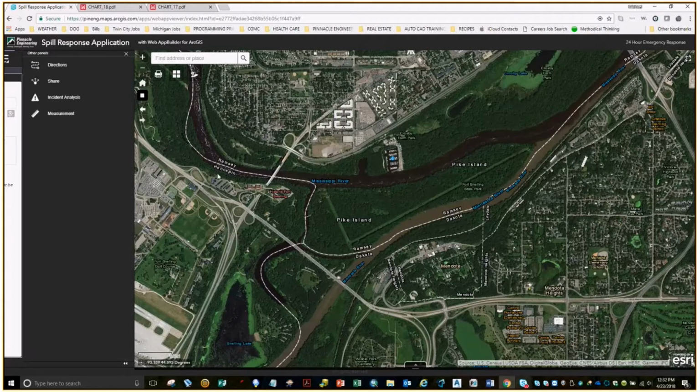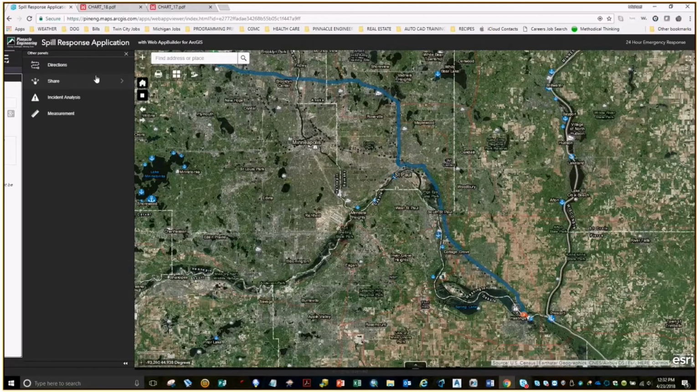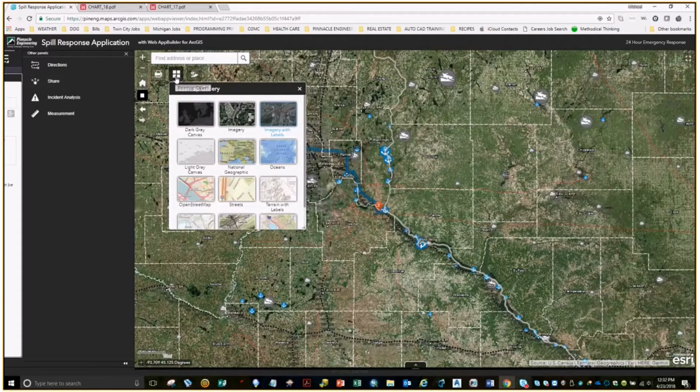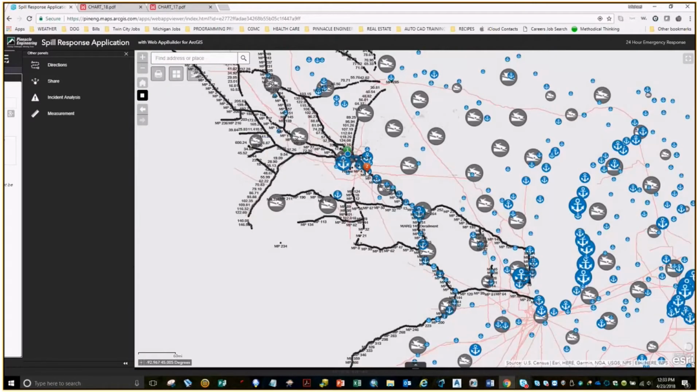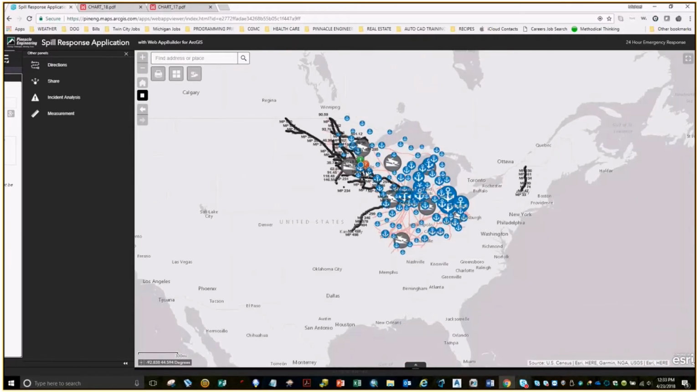All the points on here, like for drinking water intakes and sensitive areas and stuff like that, that's all from UMRBA. So if you had a site away from that, it wouldn't be helpful, unless you've got another database that has that available. Yeah, you can go to a different database. This is the region that UMRBA has.